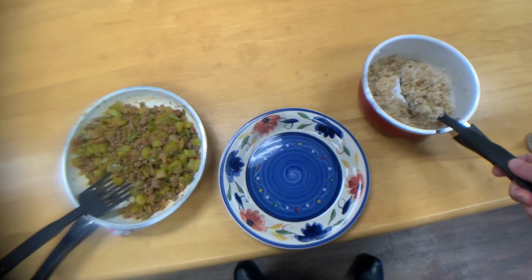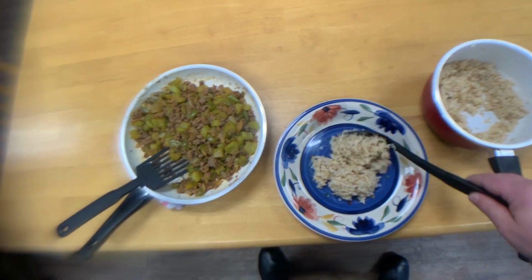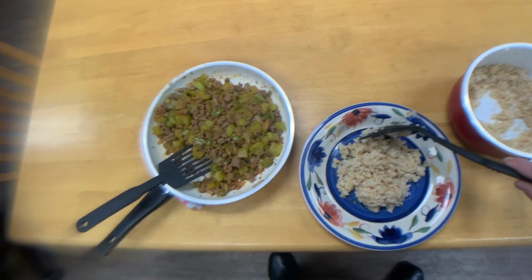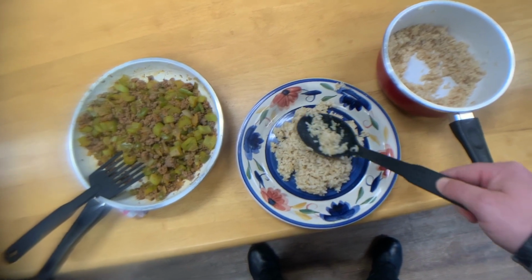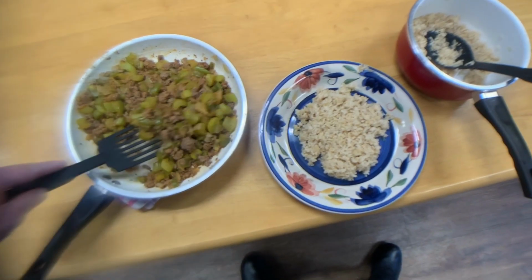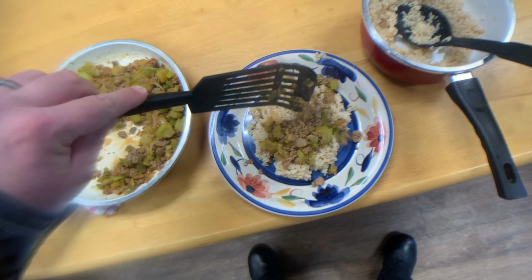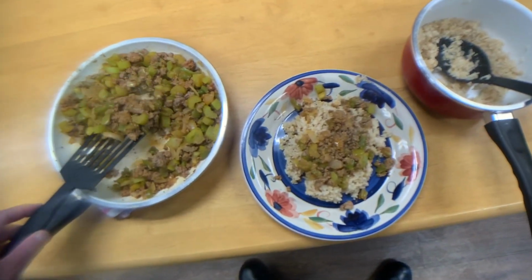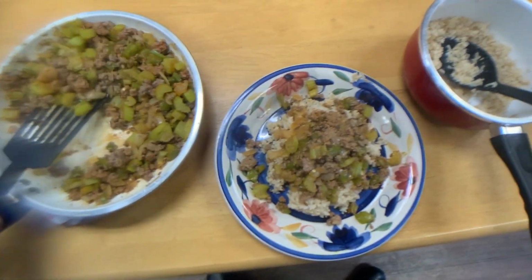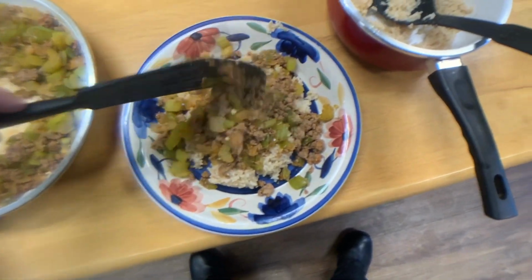We're going to get us a nice heaping mound of this good rice. It's going to be our base layer, okay? And then we're going to take this delicious meat gelada. This is ground venison. And then the Trinity, you got onions, celery, and green bell peppers. And you're going to cover it up, just like that.